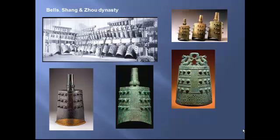Now, after the Shang dynasty came the Zhou dynasty. It's actually pronounced Zhou, I'm told, even though it's spelled Zhou. The Shang dynasty, as I mentioned before, was highly hierarchical and feudal. The Zhou dynasty wasn't egalitarian, but it actually overthrew the Shang dynasty partly on the argument, at least its argument for legitimacy, that the Shang dynasty was no longer ruling in the interests of the people. The Zhou dynasty was more willing to allow people to rise through merit. This system of promotion through merit, including exams, became very important to China in later years.